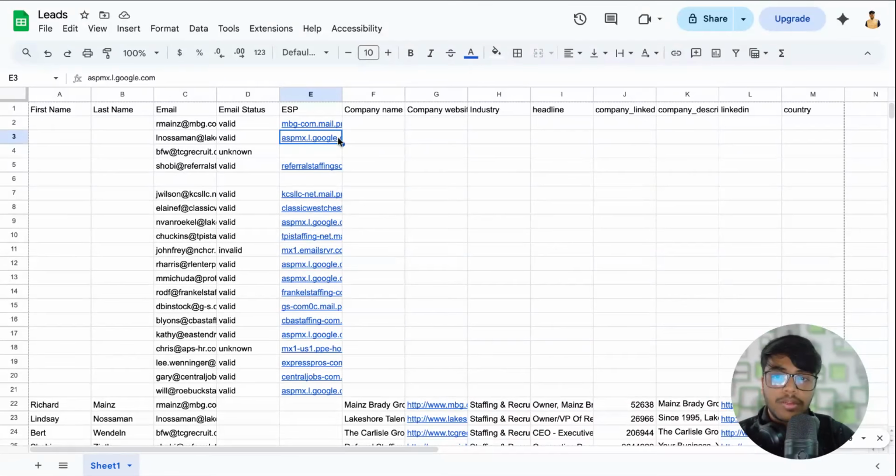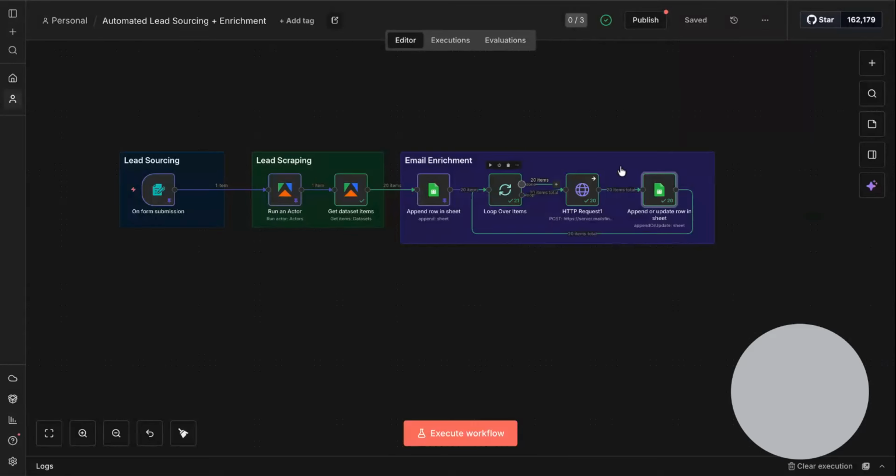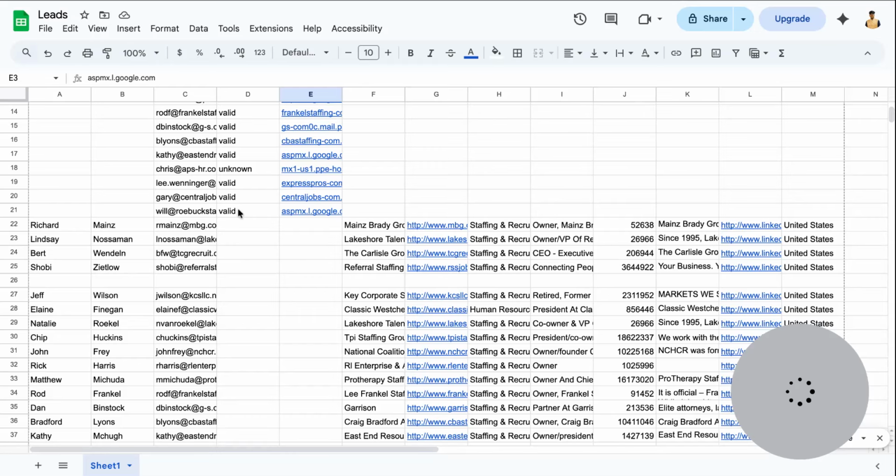So that's why ESP is very, very important. And in your outreach tool, when you start a campaign, always make sure that ESP is matching, right? That's the number one thing for maximum deliverability. But again, you can test it out. It's up to you in your industry. Sometimes you will end up in inbox, but it's always debatable. And in my experience, I've seen that Google to Outlook has very, very low deliverability. So keep that in mind. But I think we have added all the 20 emails that we have, right?